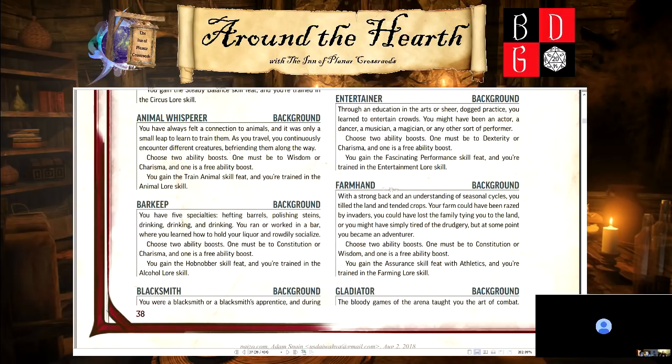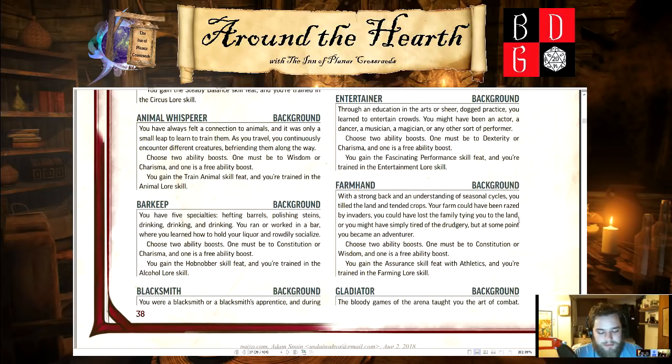I think it's interesting. The farmhand background is probably one of the best backgrounds, because if you're taking a fighter or a monk and you take farmer, you get assurance on the skill feat athletics, which with the way those play, it would behoove you mechanically to take it, and it's thematic. Remember that assurance is a result of 10, 20, or 30, not a roll of 10, 20, or 30.